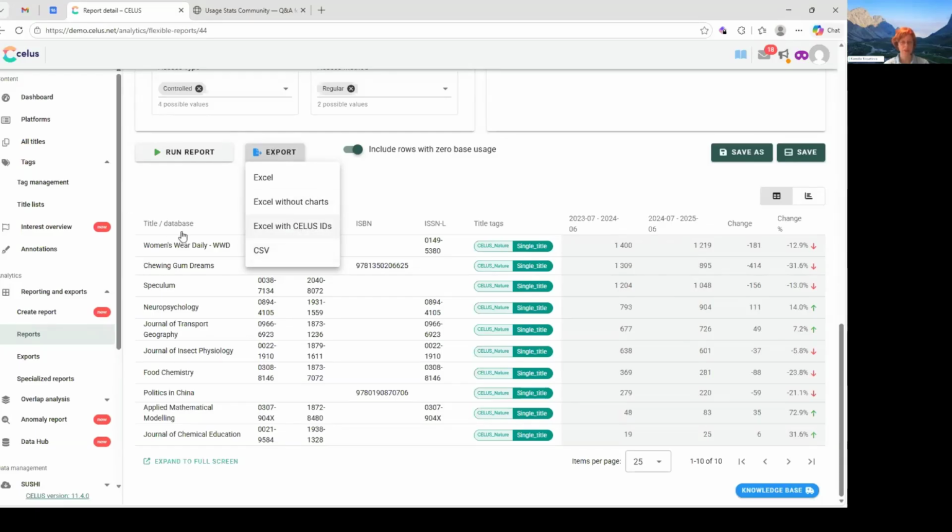It's a very useful connector between tables, which we will be using today. And if you have a report for a platform, for titles, or for databases, you can export Excel with CELUS IDs.